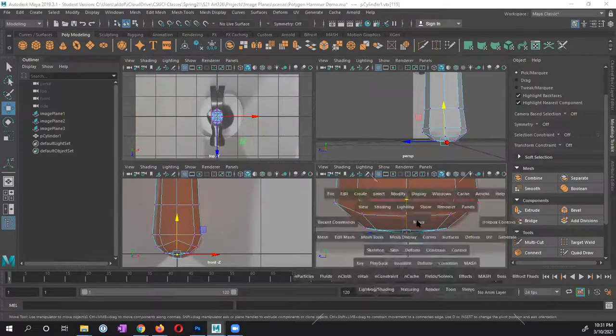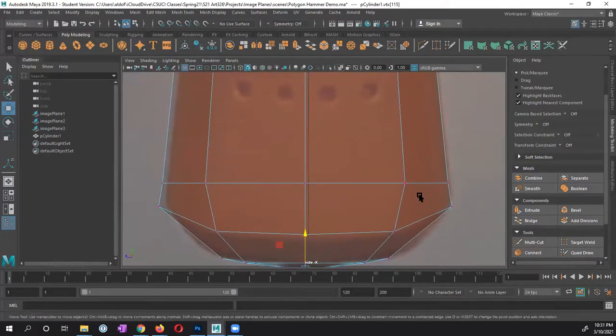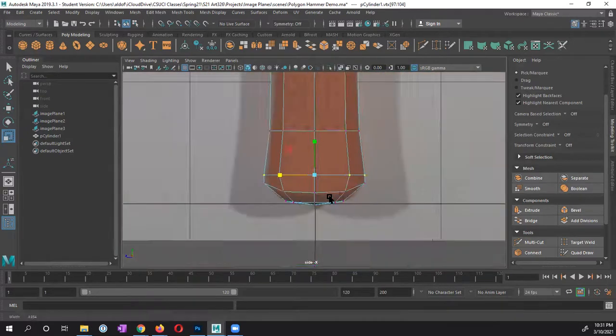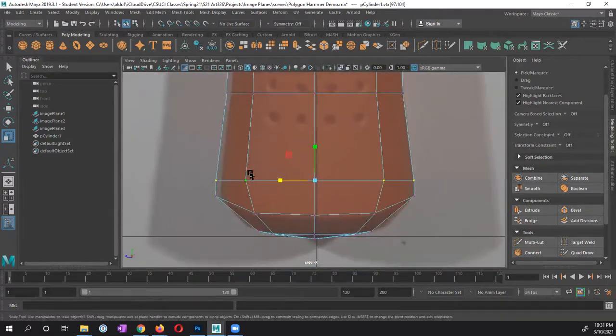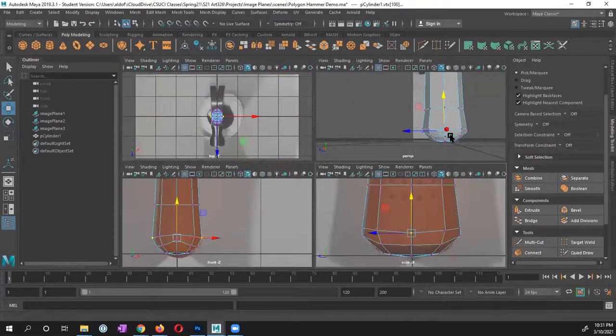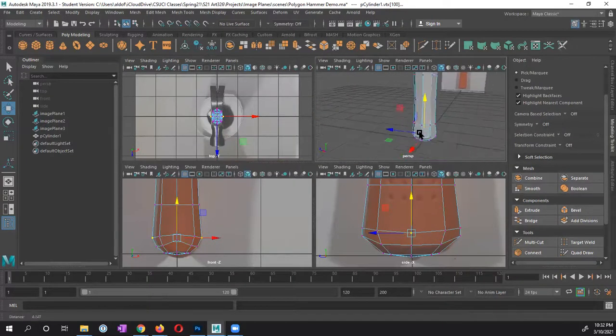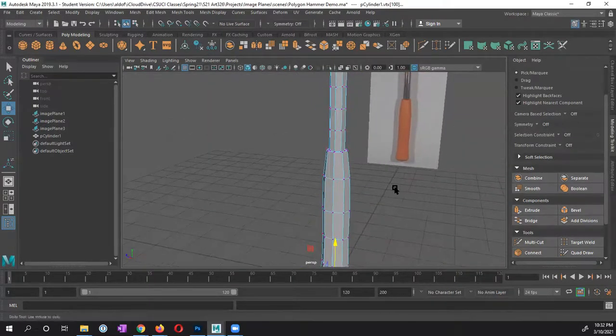Now, one thing that I could do is with some of these vertices, for example, like all of these vertices, I'm just going to go ahead and scale them up just a bit. There we go. And what I could also do, I want them to kind of follow that contour. So you can see that I'm just kind of moving them around so that they're not just going completely parallel on this area because it's kind of close to the very bottom. So something that looks like this. And great, so far this is what I have.